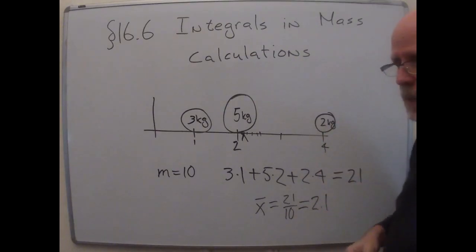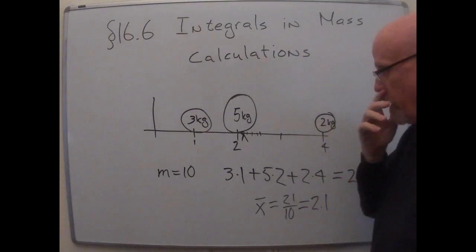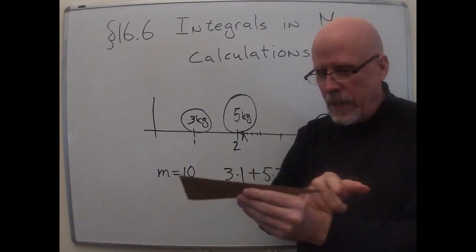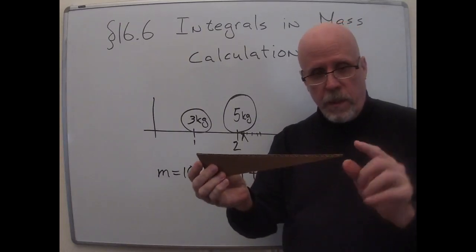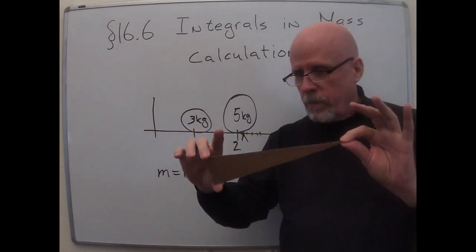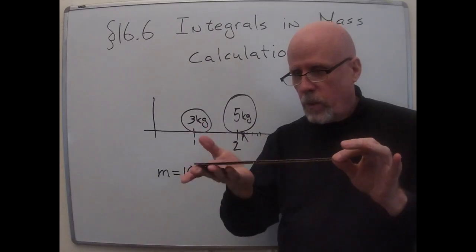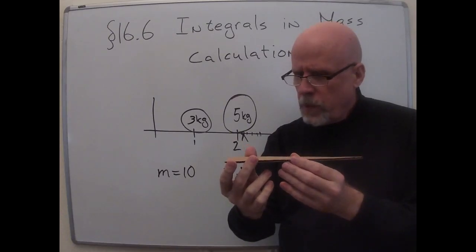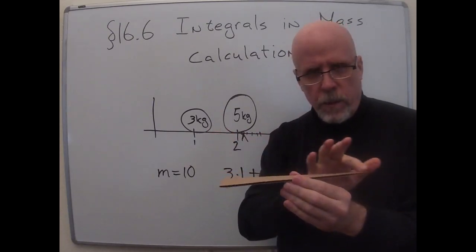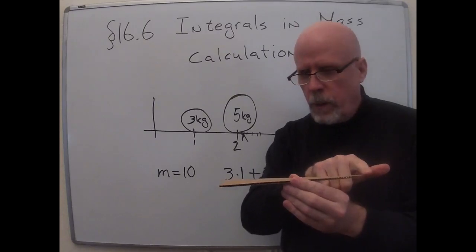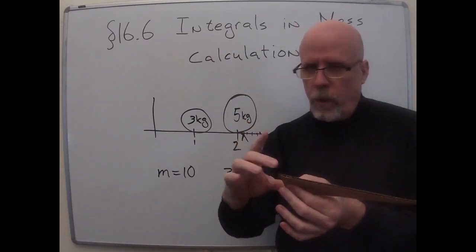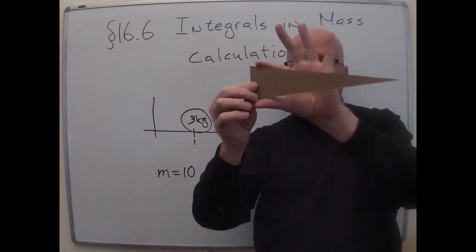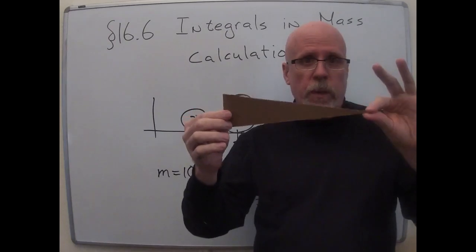The thing is made out of something, and the density of that something tells you how much it weighs. This is an example of that kind of setup. It's essentially a one-dimensional thing, but it's needle thin at one end and it's large at the other end. It is one-dimensional, but its density changes across the span of it. Its density is 0 at the tip here, and some palpable amount at this end. In fact, you can see it changes linearly. I've got this thing tapering in a linear fashion.